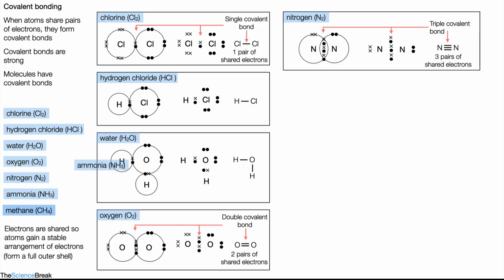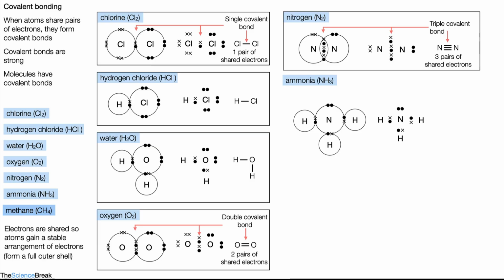That's nitrogen, and again we go back to being slightly more simple now. So this is ammonia. Nitrogen has 5 electrons in the outer shell. We bond with 3 hydrogen atoms, and quite simply this is how we achieve a full outer shell for all the atoms there. Again, second way of drawing our diagram, and the third way there.